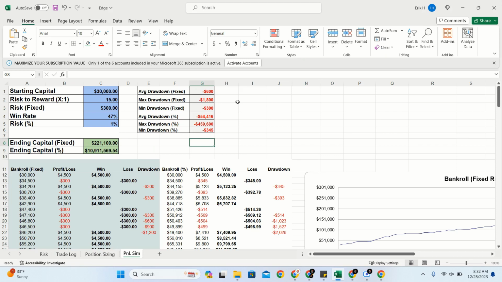So percent risk does look really appealing, but you need to consider you're a person, you have emotions. So while for me, I'm not getting the most out of the market by using percent risk, I'm okay with that. I have found a risk unit that works for me and an increasing methodology that has worked for me. This will not be the same for everyone. You know yourself more than anyone else.